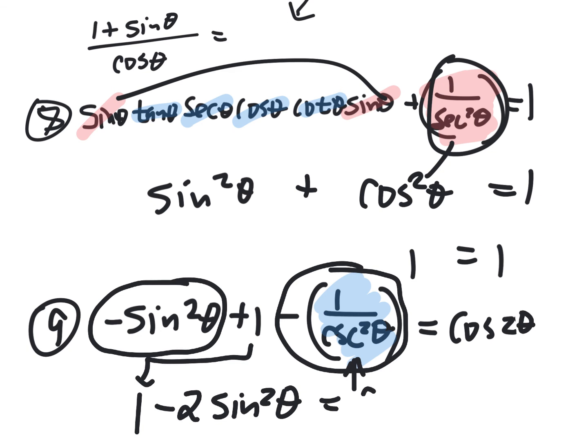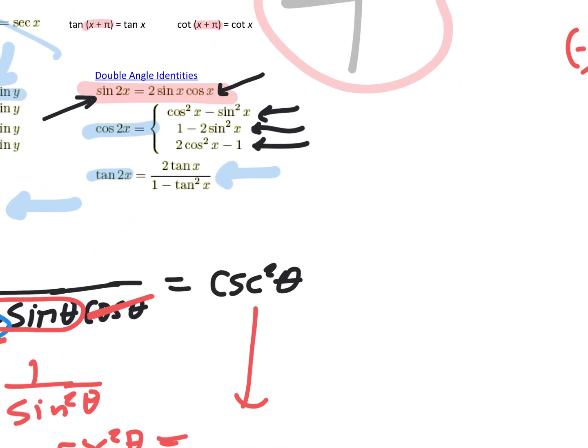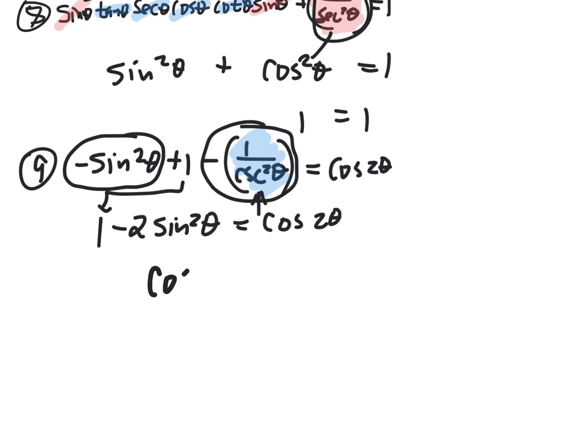Did you see that on the sheet? Because right on the sheet, it says 1 minus 2 sine squared theta. I'll show you. It's the middle one right there. Okay, so you could have then replaced that with cosine of 2x, because it's right off the sheet. Cosine of 2x, or a theta, equals cosine of 2 theta.